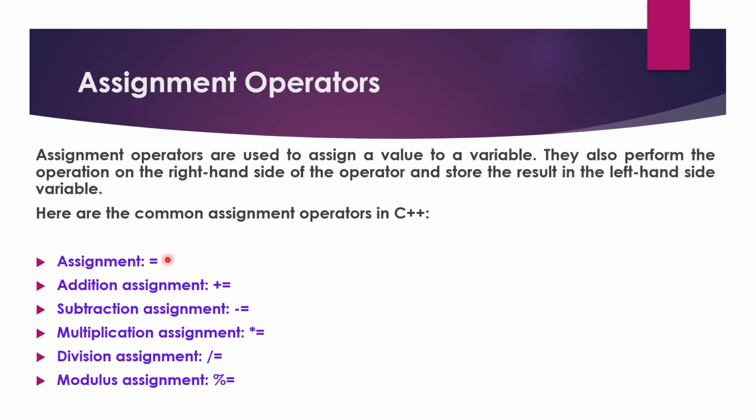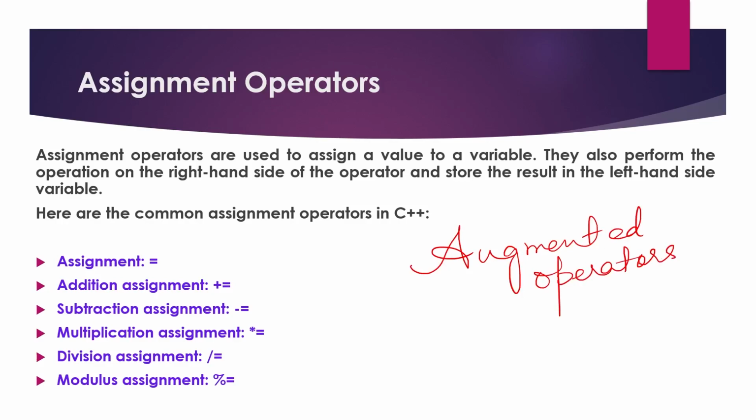So we have equal to, plus equal to, minus equal to, multiply equal to, divide equal to, and percentage equal to. Okay guys, and one more thing you need to remember is that the assignment operators are also known as, sometimes, augmented operators, and sometimes they are also known as shorthand operators.